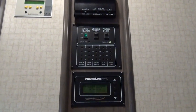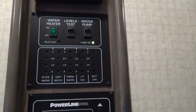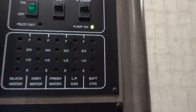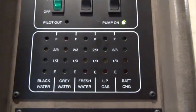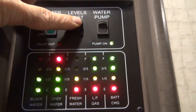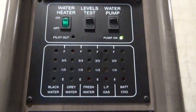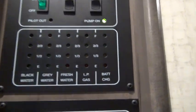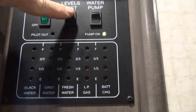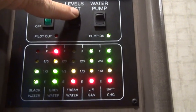The one I want to center on is this one, and in pretty much all RVs this is going to look pretty much the same. You press the button here, the lights show up to show you the level of each item. I kind of wish it stayed on as just an on/off switch, but the way this one is designed, the lights will only show while you've got your finger on the button.